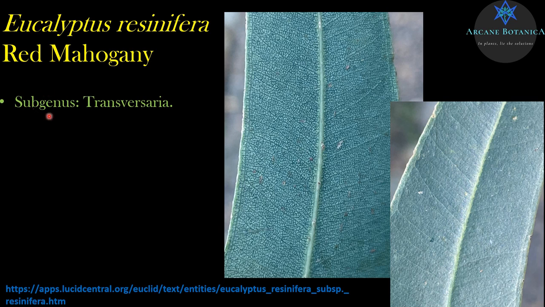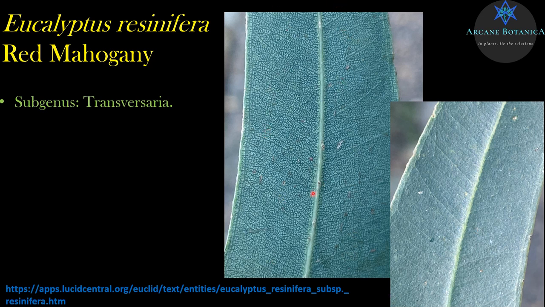As far as I understand, there's a subgenus of eucalyptus known as Transversaria. It's a beautiful name. Sounds like a magical fairyland. What they're referring to is a group of eucalypts which have these very prominent, widely angled veins off the midrib, sort of parallel, tightly packed together, going like that. If you go back to the Eucalyptus sieberi I was showing, that had really prominent veins going up this way.